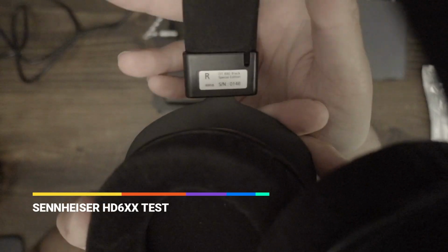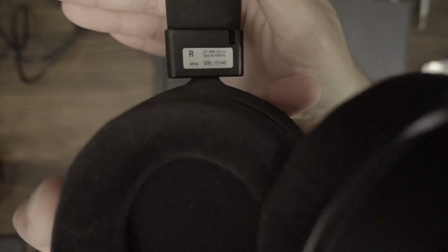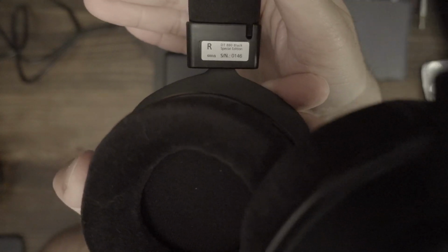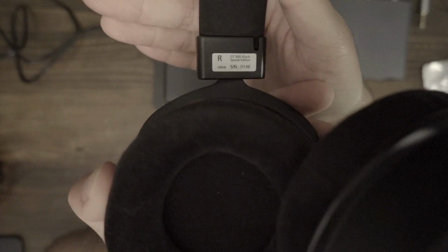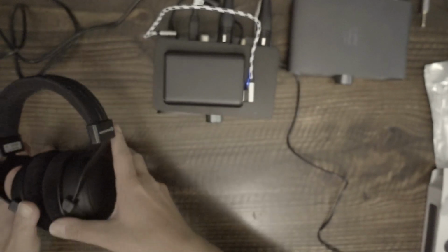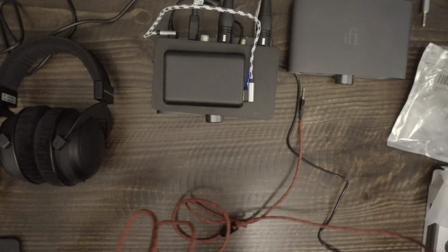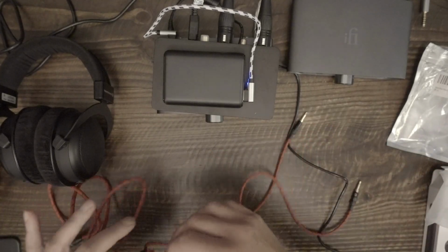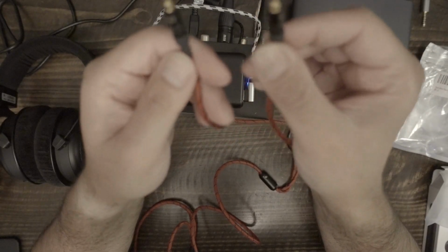The next test we had to perform is with the HD6XX. There were two major questions to resolve. According to the Hype Machine reviewers and Drop, the Drop version of the Zen Can was made specifically for the HD6XX. Two reasons were given. First, the Drop Can is supposed to provide lots of power to properly drive the 6XX. Second, the Drop Can has an EQ switch that makes the 6XX sound the best ever.